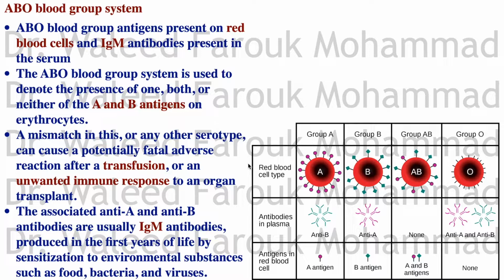Now, the group A blood has A antigens but has anti-B antibodies, which are immunoglobulin M antibodies. The group B has anti-A antibodies, and the group AB has no antibodies. Group O has anti-A and anti-B antibodies. Because group AB has no antibodies, it's a universal recipient, can take any type of blood during transfusion. And due to the fact that group O has no antigens, it's a universal donor. Well, it has, of course, anti-A, anti-B, but the amount of blood transfused will not replace the whole blood in the patient. It will give minimal reaction or none at all.